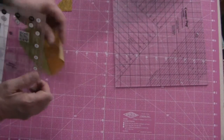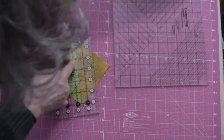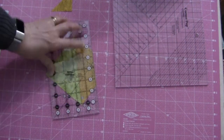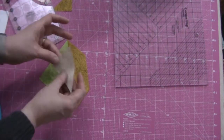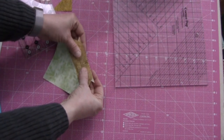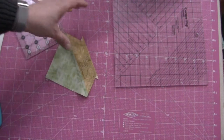So I'm going to do that with another one of them to show you the alternative way to do this. You lay your ruler's 1 5/8 inch line on the seam line and trim off the corner. However you trim the corner, you're going to take your fabric A triangles, center them on that side, and stitch in a 1/4 inch seam, and then we'll come back here and I'll show you what to do next.